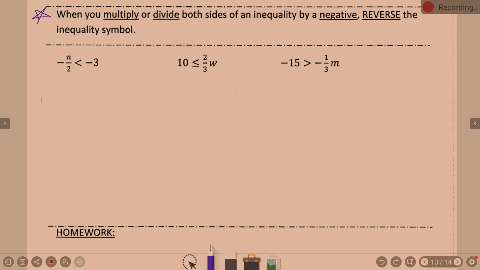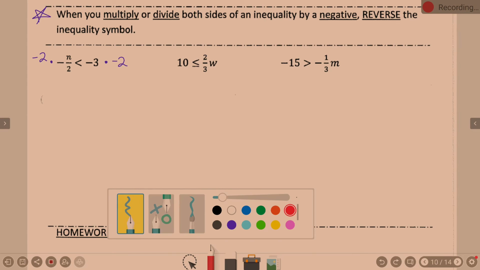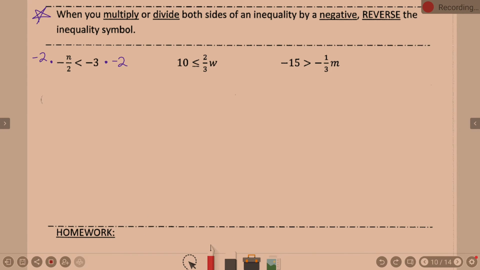Okay, you see division. It's n divided by 2, so we're going to multiply by 2. Now, might I say, what's out in front of that fraction? A negative. So my recommendation is going to be that we multiply by negative 2. Because they made it a negative fraction, I'm going to suggest we multiply by negative 2. So what happens when we multiply by negative 2? Those 2 cross out and then we have addition. Negative 2 and negative 2 cancel. And I have n.